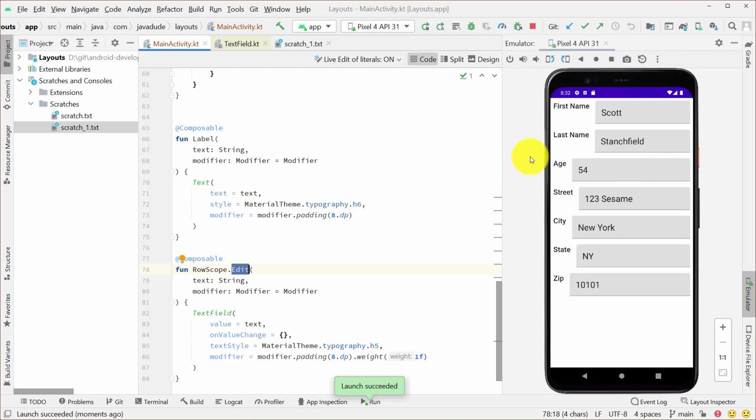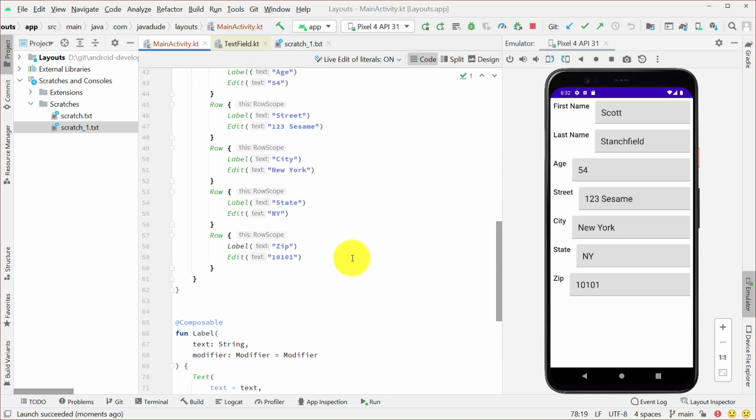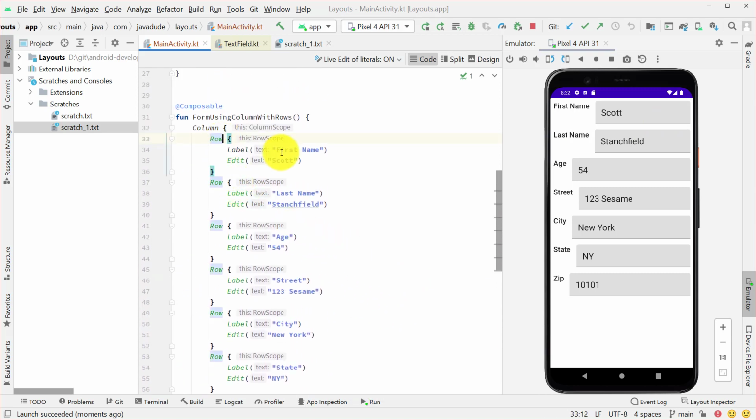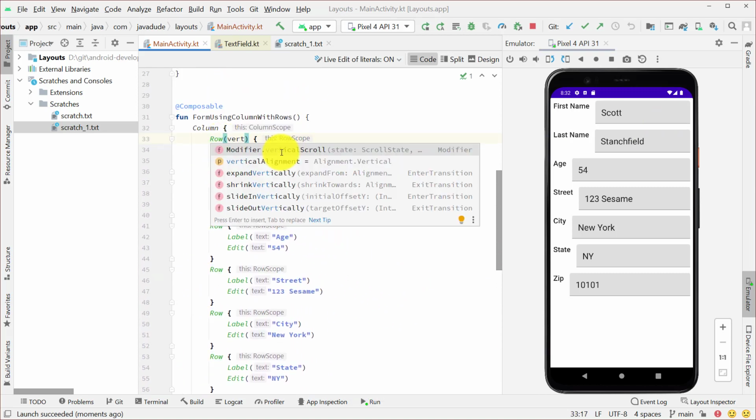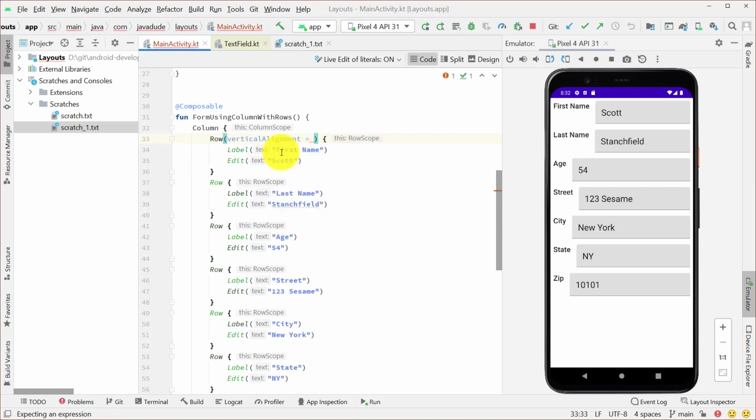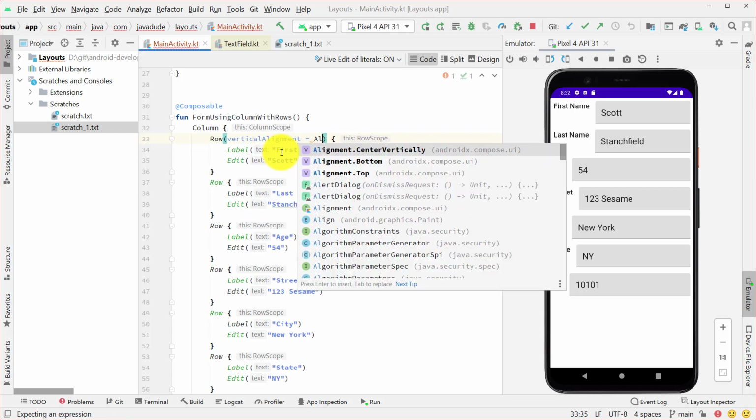So a couple issues here. Let's take a look at each of these labels and the text field here. You notice how the label's kind of high? We'd really like to kind of center that. That would look a little bit nicer there. So what we're going to do on our rows, we're going to specify vertical alignment. And we can say alignment center vertically.